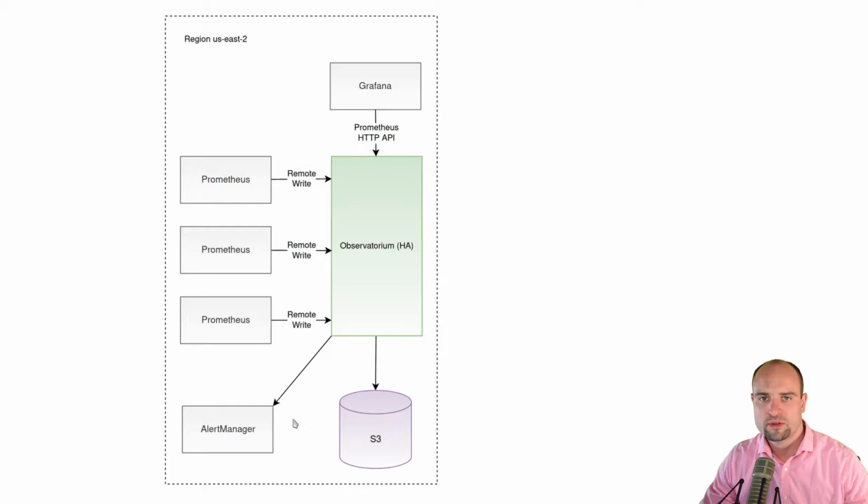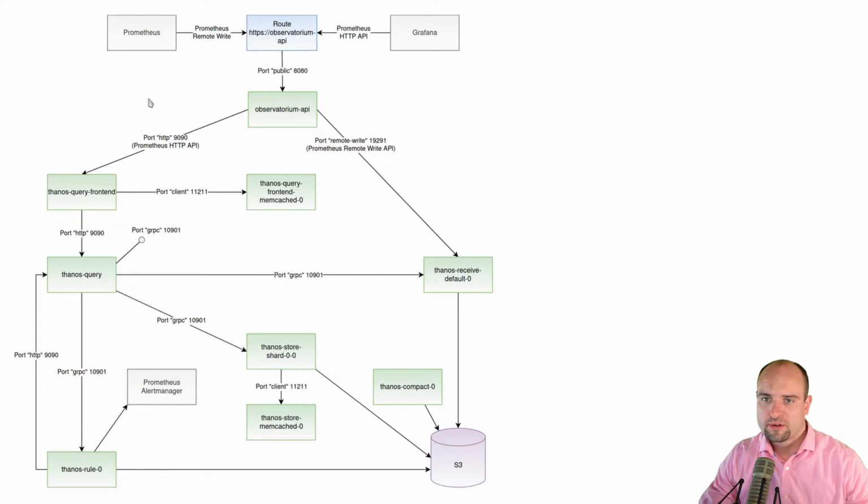So what are the pros and cons of the two options? Let's discuss the Thanos rule option first. There are several things which need to happen before the Thanos rule component can mark the alert as firing. After the Prometheus server scrapes the metric, it will push the metrics through the Observatorium API all the way to the Thanos receive. After that, Thanos rule, which is periodically evaluating the alerting rules, will send a query to the Thanos query component, which will in turn fetch those metrics from Thanos receive, compute the result of the query, and then send the result back to Thanos rule. Only based on this result can the Thanos rule recognize that the alert is actually firing.